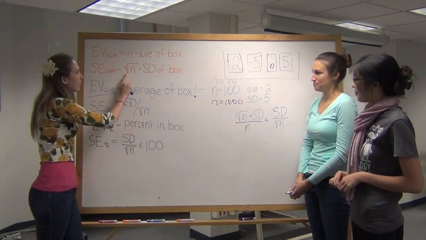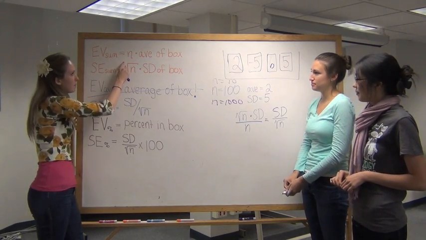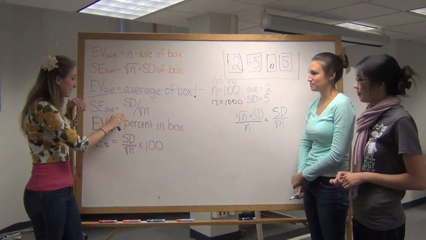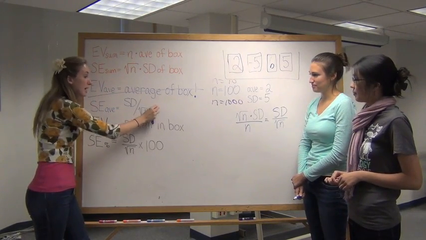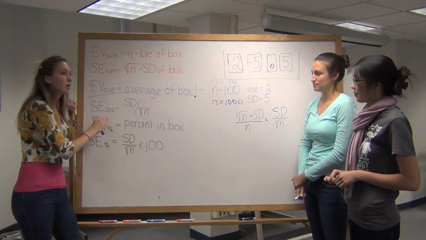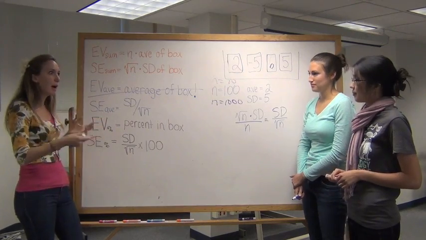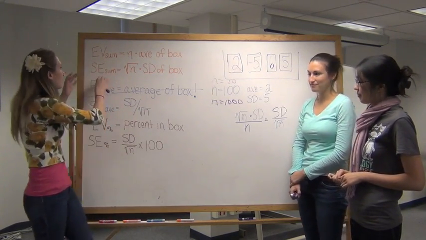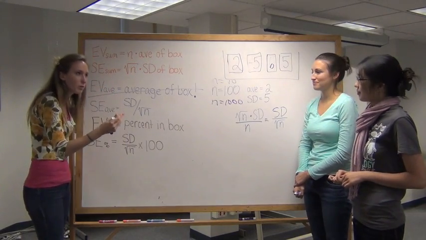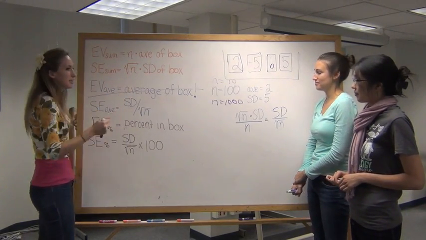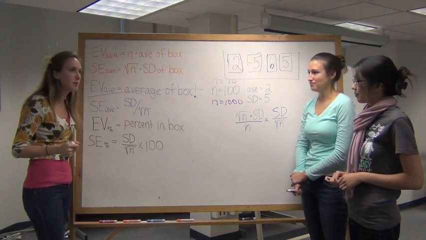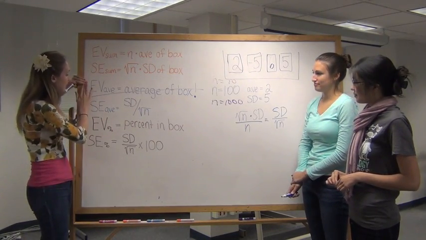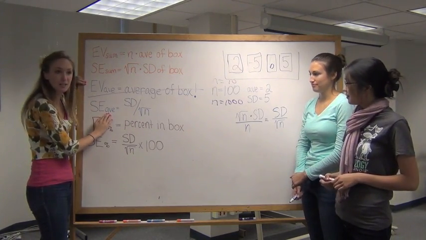So the greater number of pulls I have for the sum, the greater my error is probably going to be. While on the opposite end of that, the more times I pull from a box, the smaller my standard error of the average is going to be, because I'm probably going to be getting closer and closer to that average with each pull. While over here, I'm just going to be adding more and more wiggle room. Each pull is going to add more error. Does that seem to make sense? Yeah. Great. Well, that covers the average of a box.